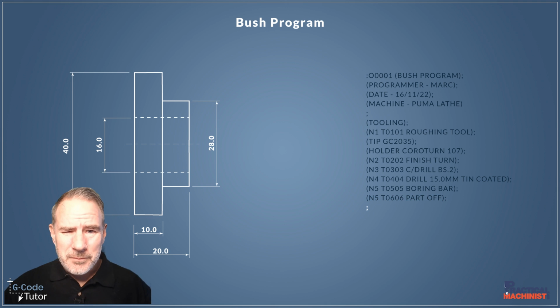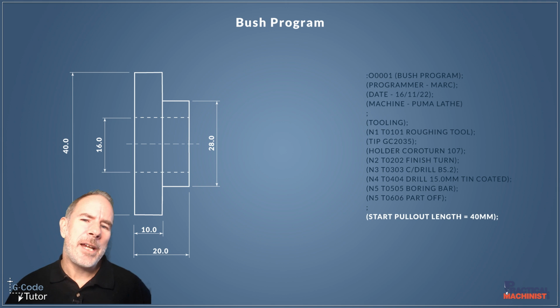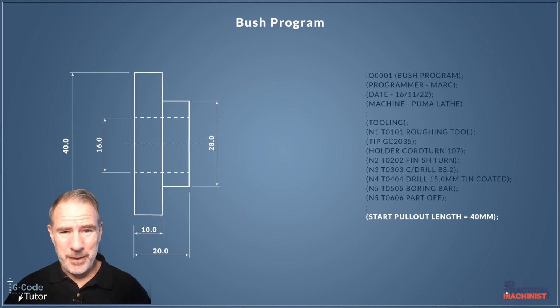Now again, I'm using an end of block there just to say that's the end of the tooling, and now there's another section coming up with information that we're going to need. So the final bit of information I put on my header before I start writing a program is how long the initial pull-out length is. Now remember, this is a turning program. We're on a lathe here, so we have some stock bar and we're going to pull it out 40mm from the end of our collet chuck. We're going to just measure that with a ruler and then close the chuck. Now that's our initial starting position.